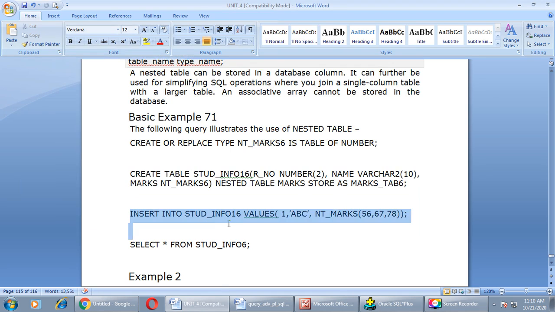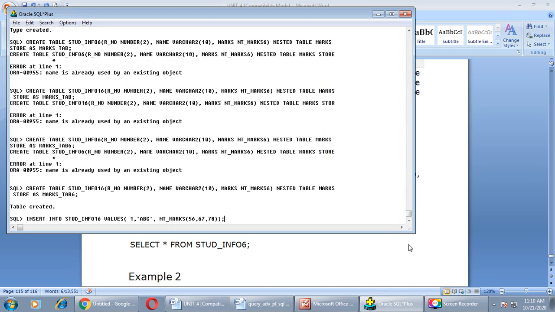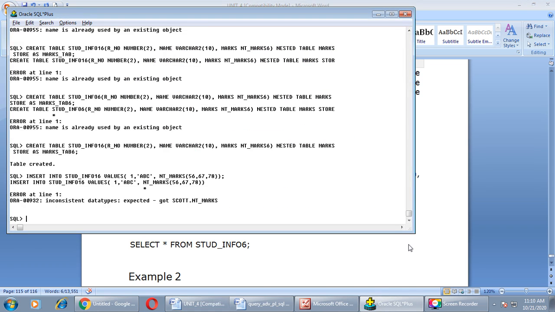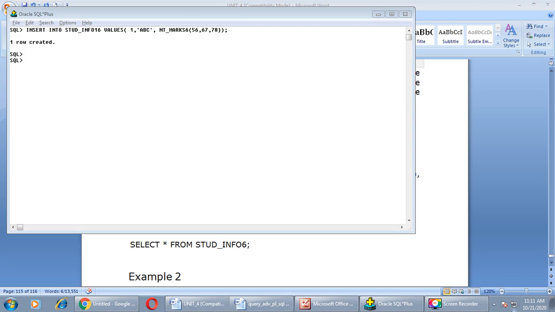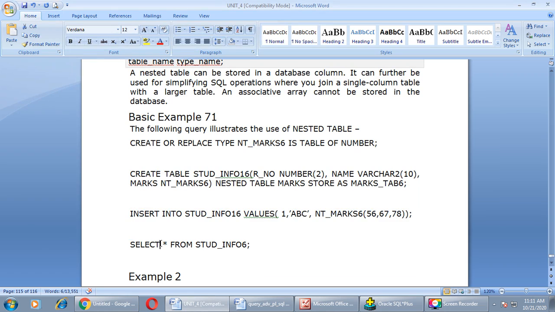Let us fetch the detail. Before fetching the detail, let us insert one record. Inconsistent data type expected. As you can see, one row is created, right? Now let us select all the records from student info 16.